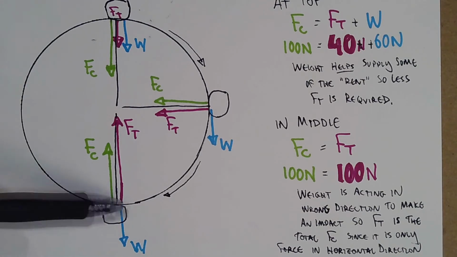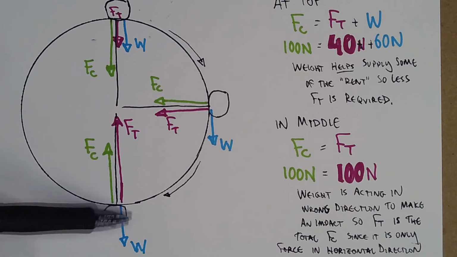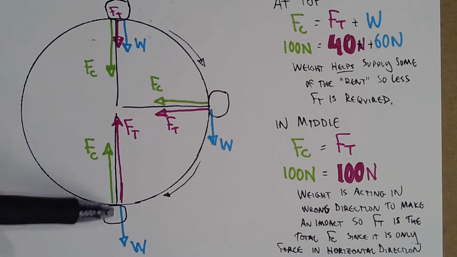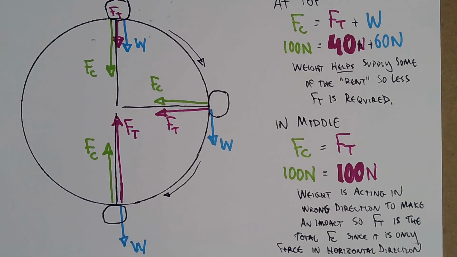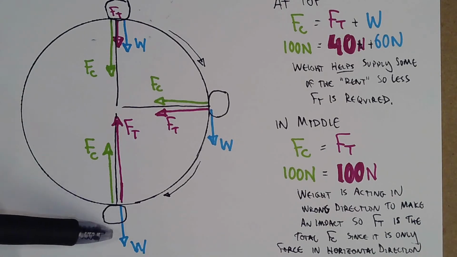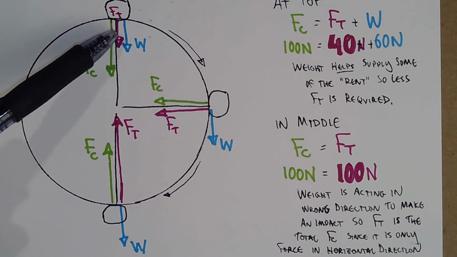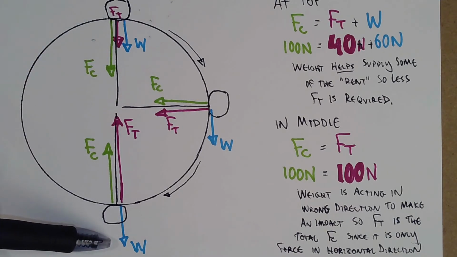The weight, if you notice, is acting in the opposite direction you need to. So you need to cover this cost before you can even think about accelerating it upwards. This is an unbalanced force acting upward. So before you can have an unbalanced force acting upward, you definitely have to take care of the force that's acting downward. So you basically have to pay off the debt of the weight. So at the top, 60 newtons acting down helped you. At the bottom, 60 newtons acting down counts against you.